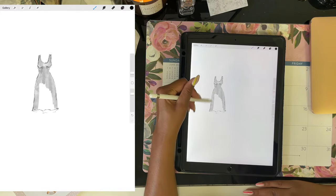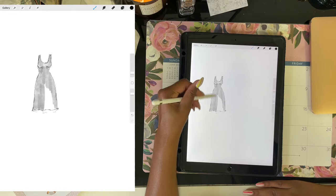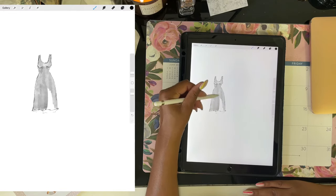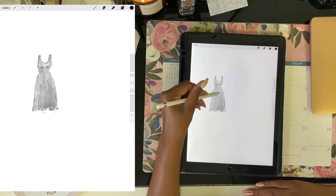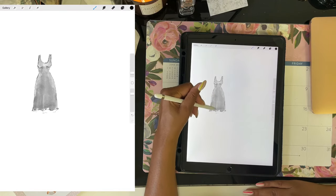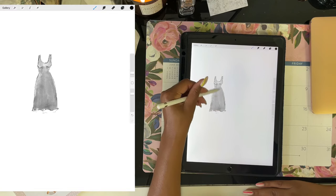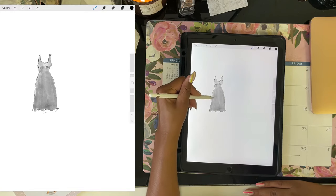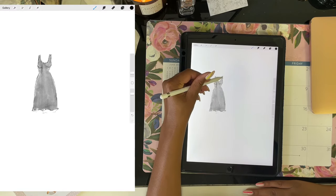And this is good, especially if you are working with more of a sheer fabric. You can definitely go lighter if you want to. So that's a good thing to have. Instead of making it too heavy, you can always build upon the fill-in. So again, the darker you make it, the deeper your image will come in. So I'm going to do that, just build upon it.